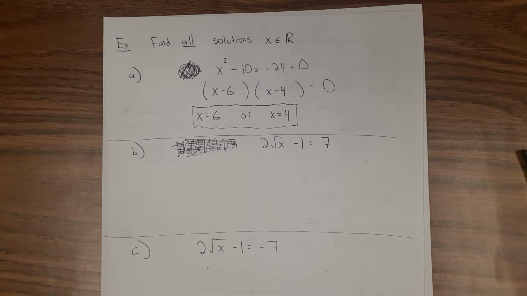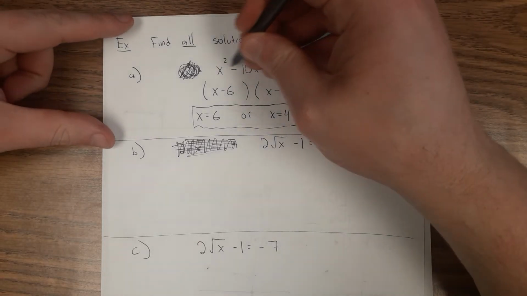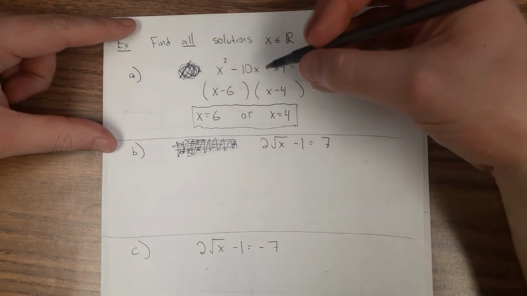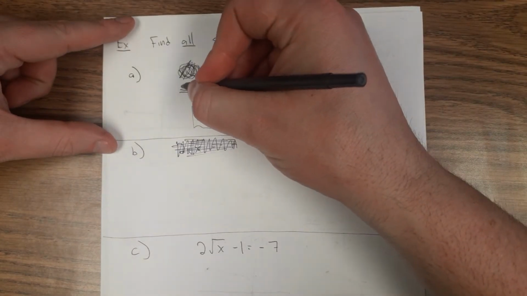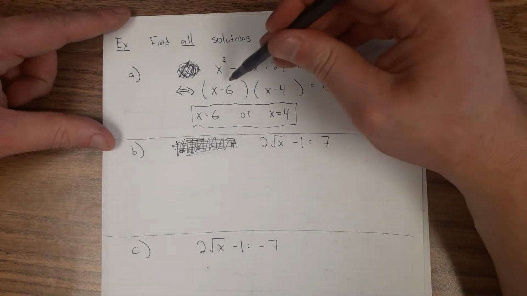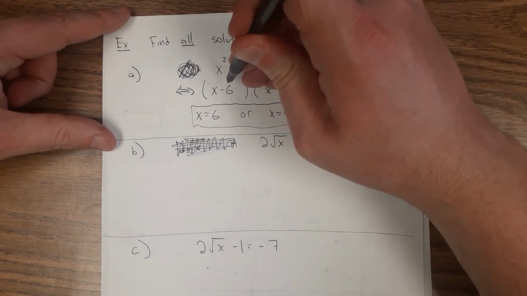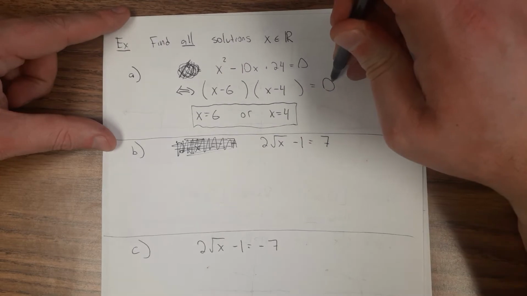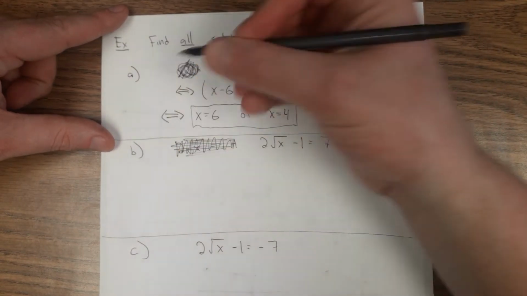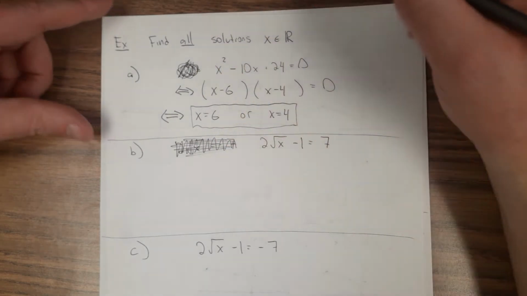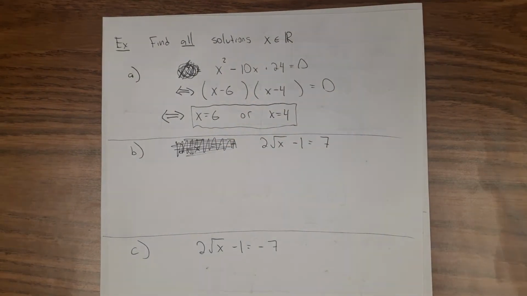If I were to put the arrows, and maybe I will now that I'm talking about it, they would all be bidirectional arrows. From this step to this step is just factorization. In fact, this and this are the exact same thing. So that would be if and only if. And as we went over, when you have an equation that says a product of two things is 0, that's true if and only if one of the two factors is 0, and that's how we got that. So we are confident that we got all solutions.